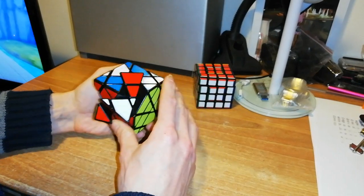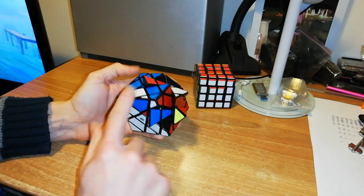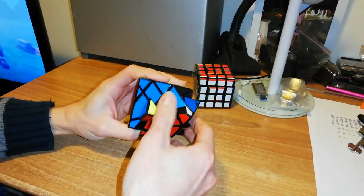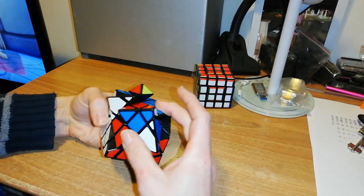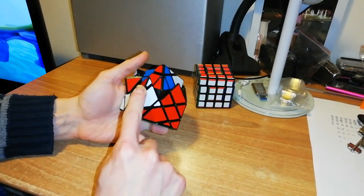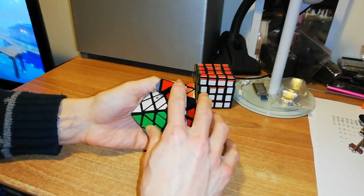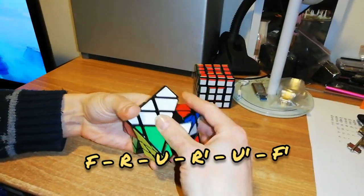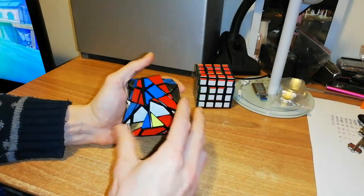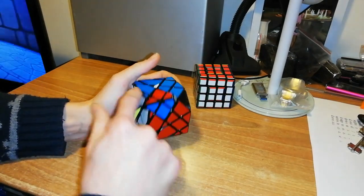So, now, what we need to do? We want to see all the edges, not the center, but the edges. This edge is flipped upside down, as you can see. This one is correct, so this is upside down, this is correct, this is correct, and this is also upside down. So I want to flip these two pieces. To flip two edges, I need to do the algorithm F, R, U, RI, UI, and FI. So now all the edges, as you can see, will have the purple place.